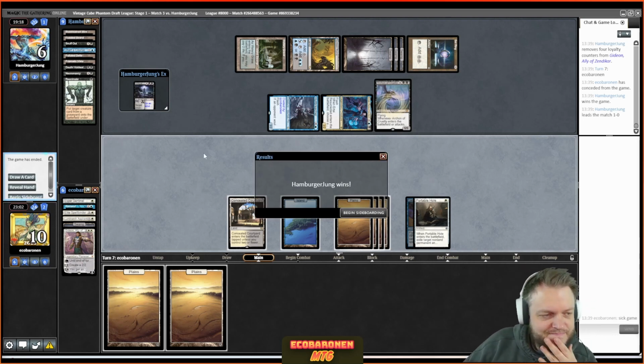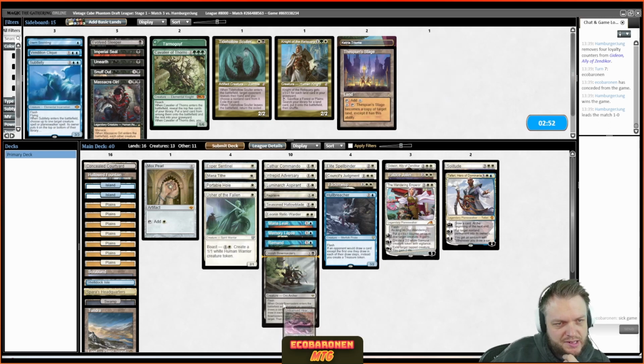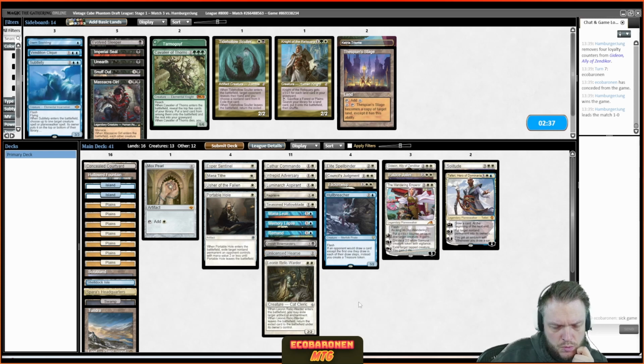Sick game. Okay, blue-black control with a little bit of reanimation sprinkled in. I think it's definitely worth it, with Unlicensed Hearse. So Hull, we actually saw some decent targets for. I'm not going to cut that this time around. I could cut Relic Water.